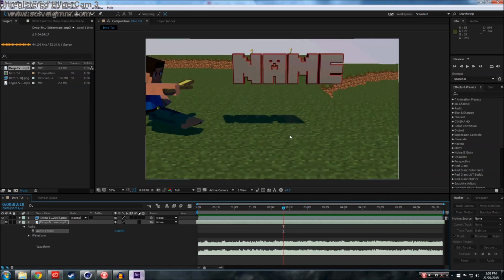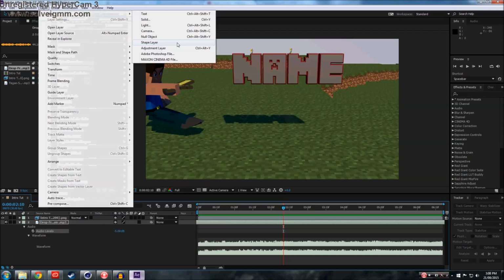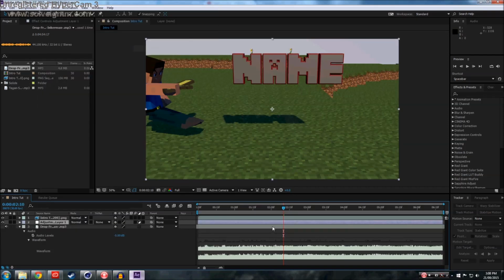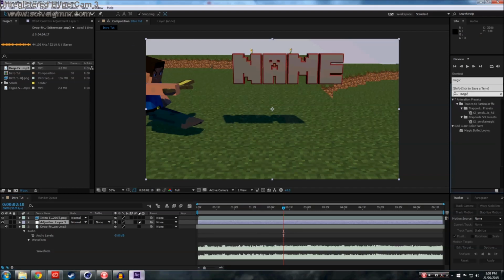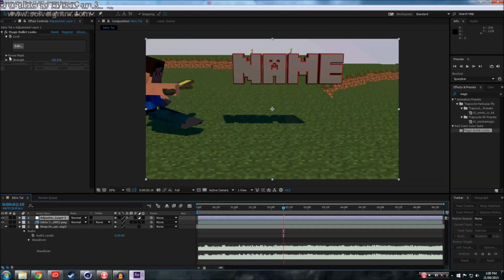Okay. So now that we've got our music linked up, what I feel like we should do is come up into Layer, New, and then Adjustment Layer, and come down into your effects. And if you don't have any of the plugins I use, just go download it, and they're pretty easy to find, or you know what I mean. So Magic Bullet Looks is the first one we're going to do. So add that to your adjustment layer. Make sure your adjustment layer is on top of your actual video.